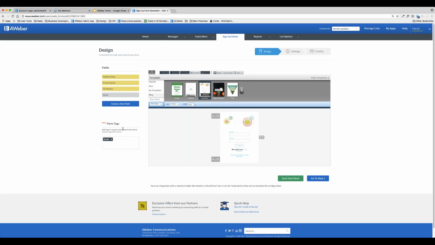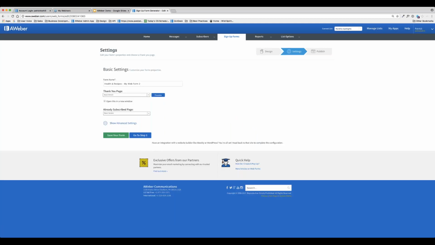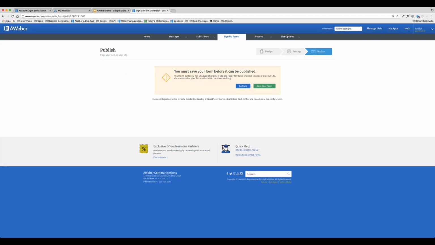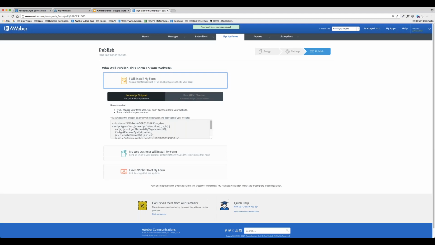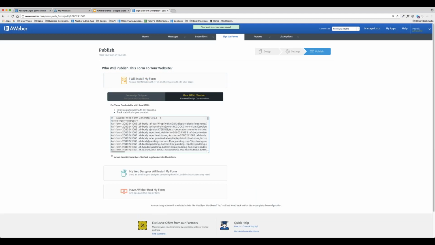And kind of going back to the tags, which I was showing you with campaigns, this is where you would go ahead and assign a tag to your form. So that way you could have multiple different forms on your site, each that are going to be respective to a specific campaign. You also have the settings of your form. So within the thank you page, you can actually redirect them to like a custom page, get them back on your website. And also when you're going to publish, and I just have to save my form here, once I publish, I can actually get the JavaScript or the HTML of my form, so that way I can copy and paste that right onto my site.